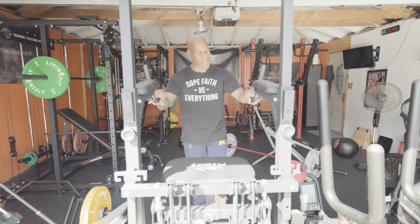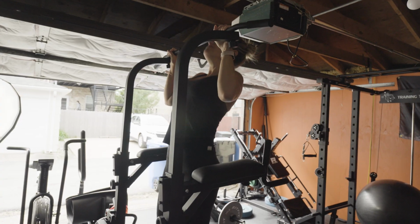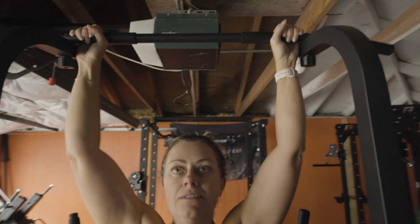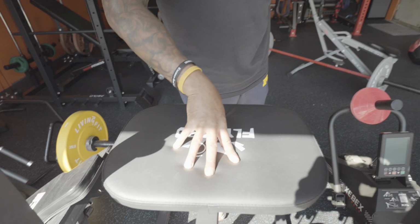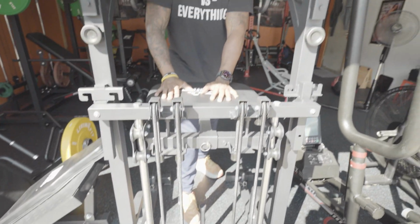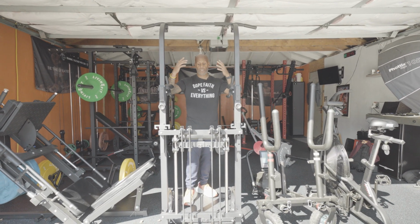Now, I'm going to talk to you all about this piece, all right? This is a brand new piece that I'm really loving, all right? This is the Flybird Power Tower Starter 101. And it is a captain's chair that also includes an assist. So sometimes you'll see these things called like a gravitron. What it is, this seat is attached to some bungees here, okay? And so it's gonna give you an assisted dip, also an assisted pull-up situation.